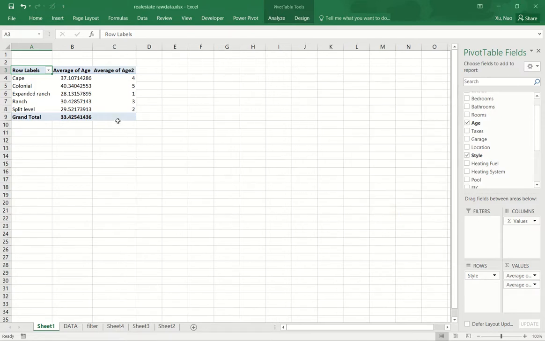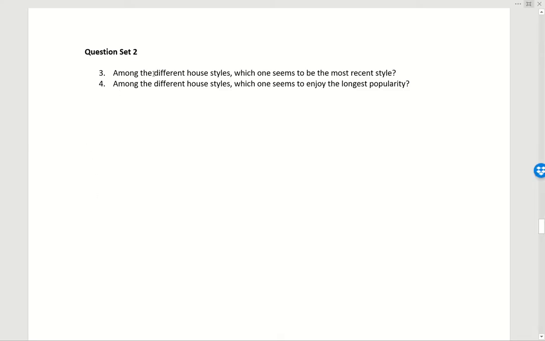Therefore, based on this result, we know that the style of expanded range has the average age of 28 years for each house, and is the newest for the 5 different styles. So it's plausible that the expanded range is the answer for our question number 3.